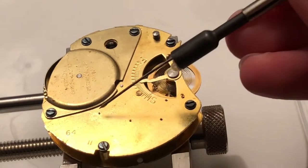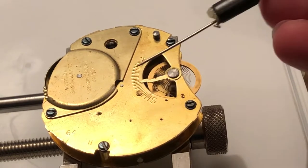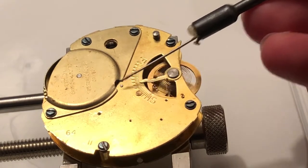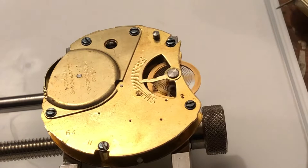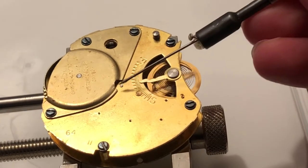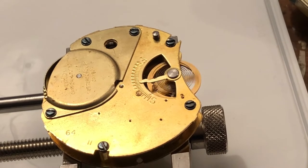So we're just going to get this pivot here. It's already wet — oh my gosh. We're going to leave that in the sense of let it get kind of pulled in there. Okay, we're going to try and oil the center arbor. These watches really enjoy having the center arbor oiled, because usually the amplitude will pick up — from my experience — after oiling that. There seems to be a high friction area there. And of course, oil the actual pivot of the spring barrel too.